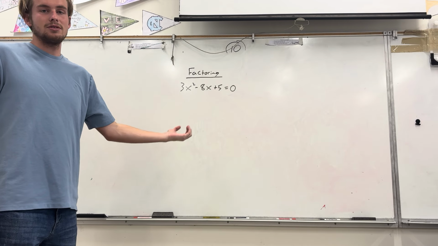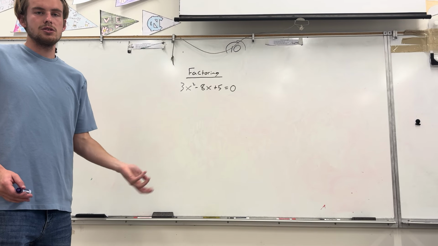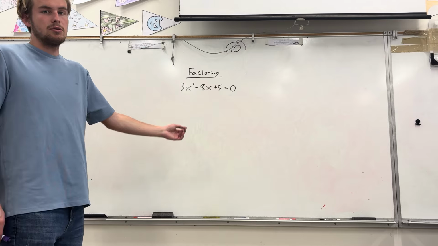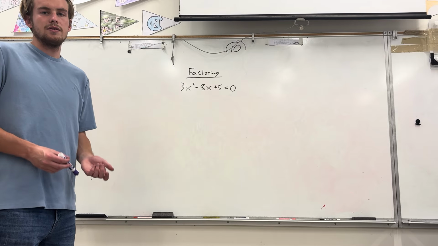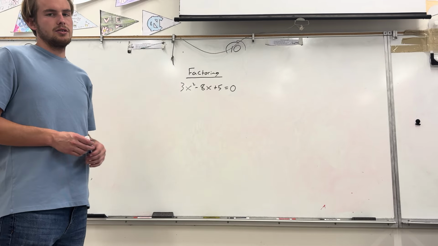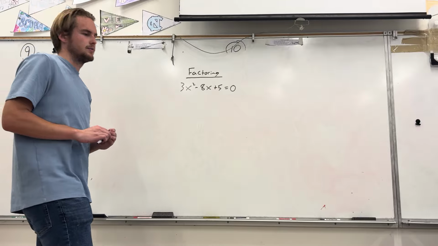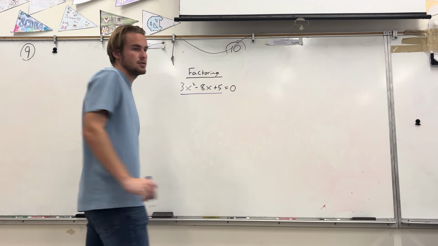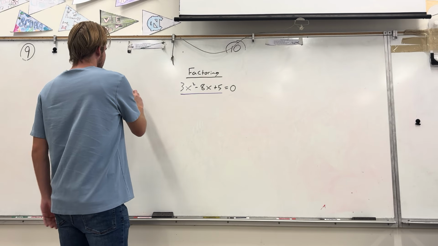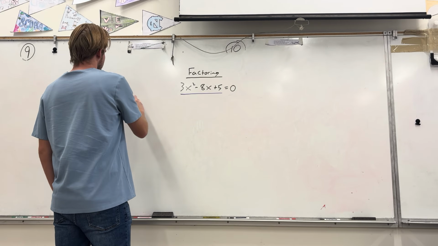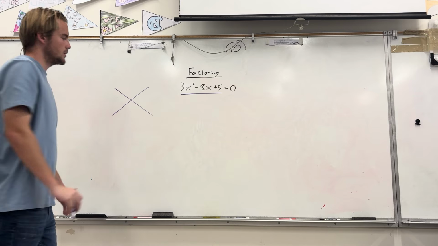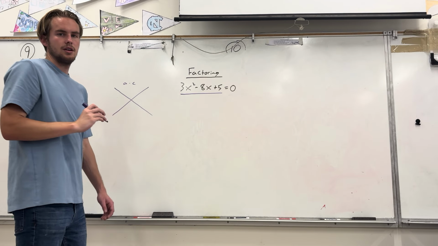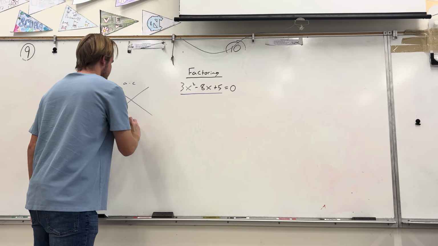So really the first couple steps, pretty much all of this procedure, you're doing the same thing that you would if you were just factoring this like we were doing a couple weeks ago. So we're gonna start off, just don't even worry about that equals 0 now. Just factor what's on the left side. So we have this, that's all we're worried about. So we start off by making our x. On top we put a times c, on the bottom we put b.